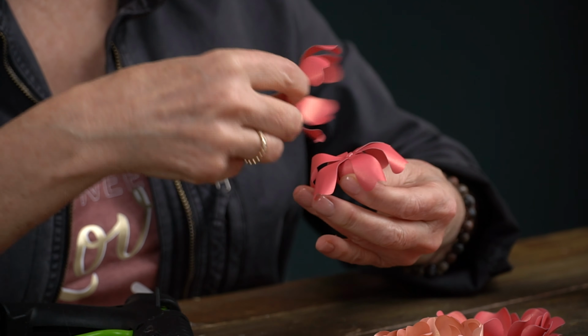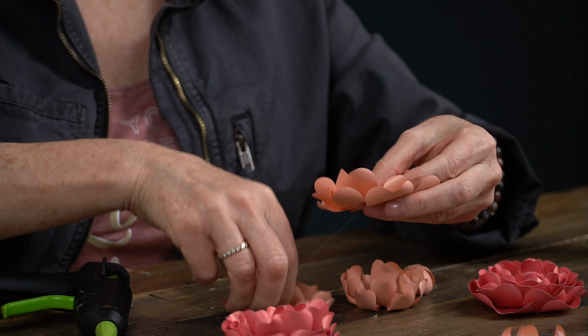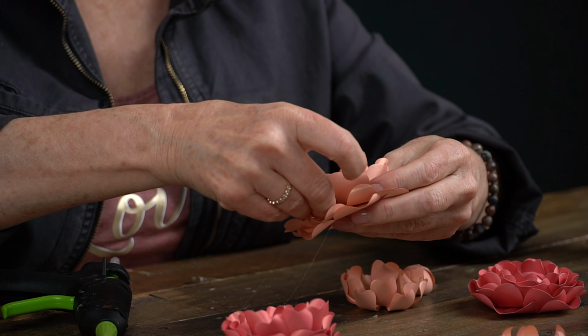When you have the wire, you just slide them right on and you always know that they're perfectly centered. Sometimes I had to peel this one off just to set it one more time. I got it a bit off center. Okay, that's ready. And then I'll go back the other direction and start placing the smaller petals inside the large ones. So there's two different versions for you. Pick whatever one works best.